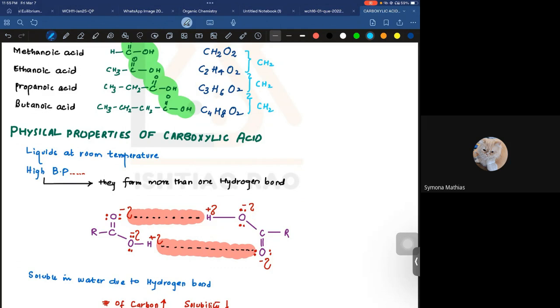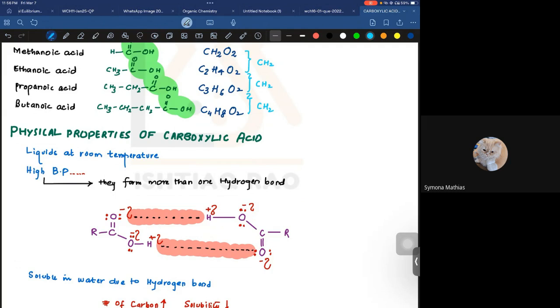If you are going to see the electronegativities of carbon and hydrogen, you will see that there is no such difference between these two. So therefore, we say that all hydrocarbons are in the category of nonpolar. And if this is nonpolar, they are going to have ID force of attraction.